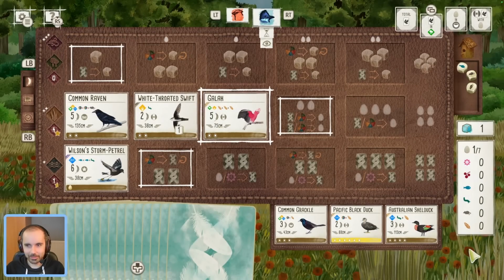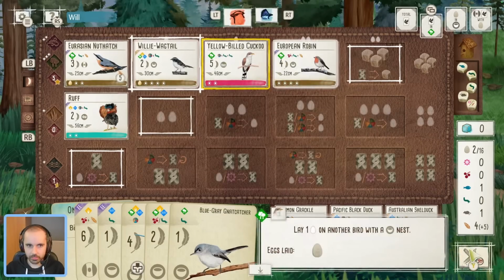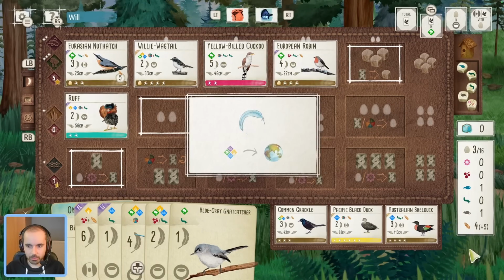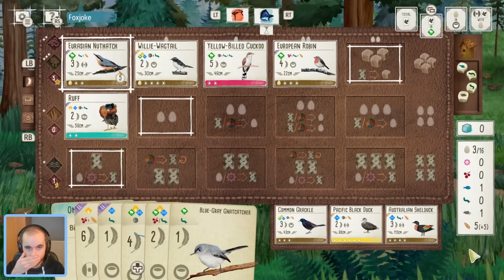Raven, Swift and Galar, so it's all getting set up in time. You want to get these down in round 2, and they certainly are doing that. So 3 eggs coming through, a plenty, super helpful. And a free seed. So there we go. We're already stocking up well for next round.